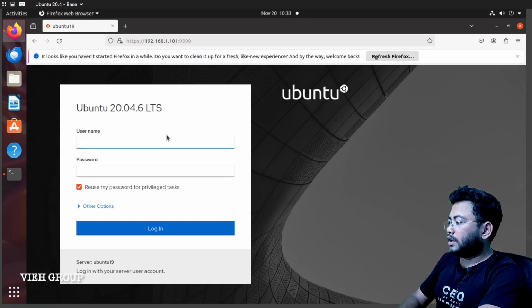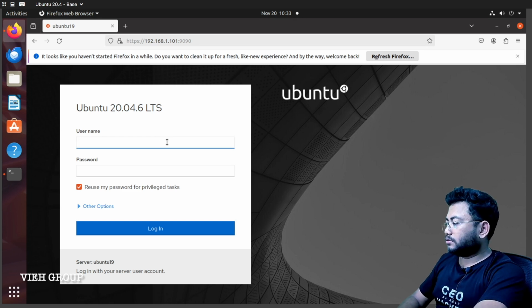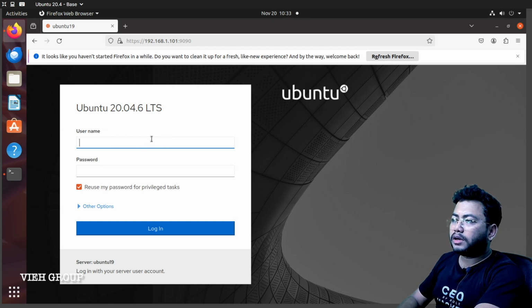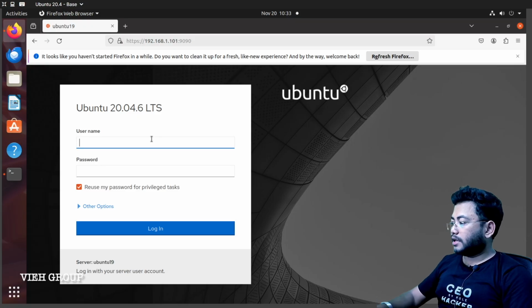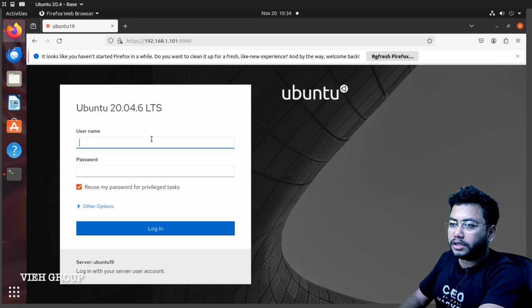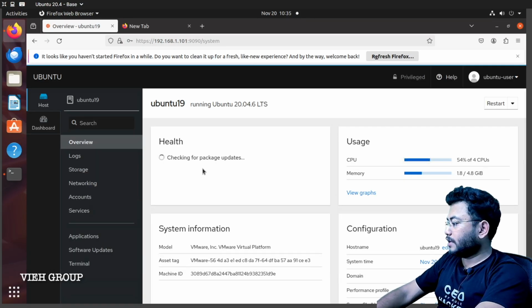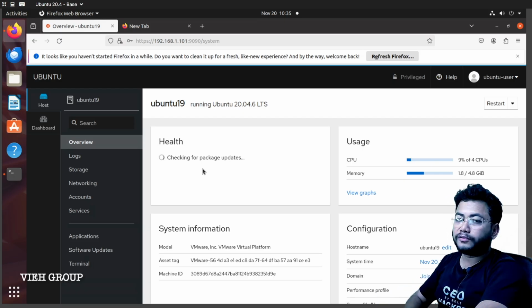So we have used Cockpit, which doesn't require deep knowledge. You can manage the web servers or whatever you have. This is an open source tool, and by using it you don't need much technical knowledge like the command line interface. Now we need to log in. So here we are, logged into Cockpit using the system credentials. In my case, it was ubuntu-user for the username, and the password is password, as I told you earlier.